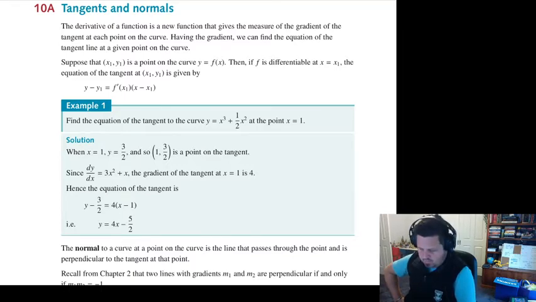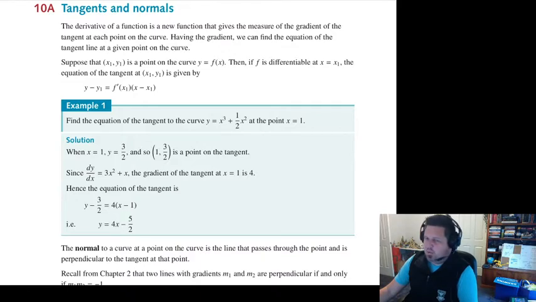This chapter is all about the applications of differentiation, which is good to see, as we are actually going to be looking at some maximum and minimum problems and things like that. First, we need to have the chat about tangents and normals. Again, this is stuff that you did in year 11, so there shouldn't be any surprises here.